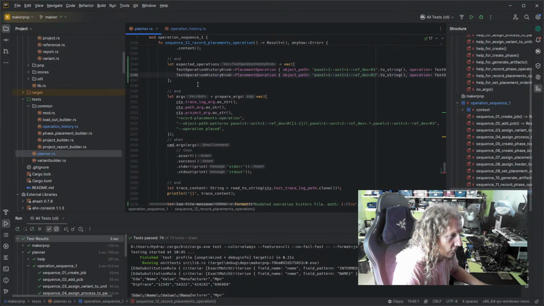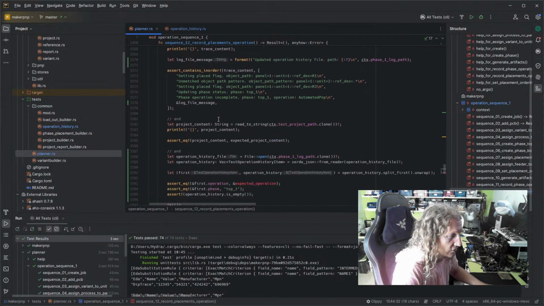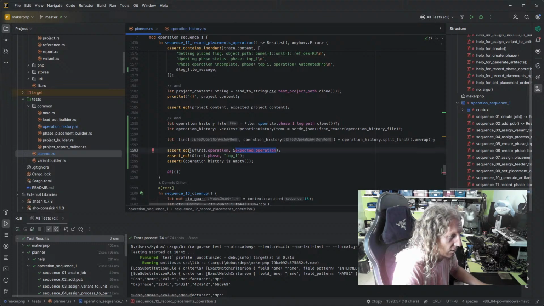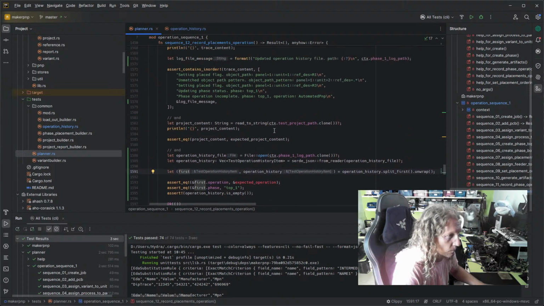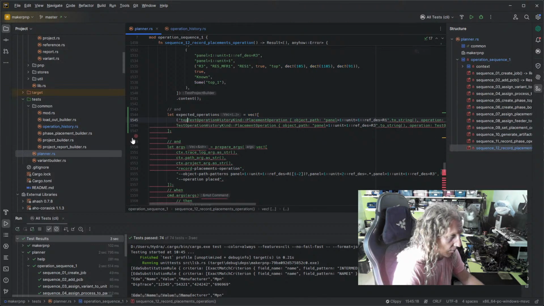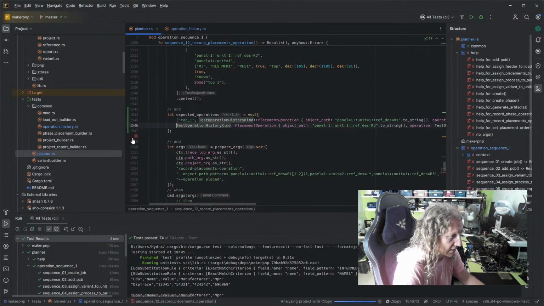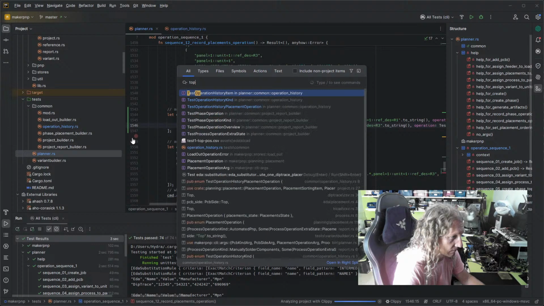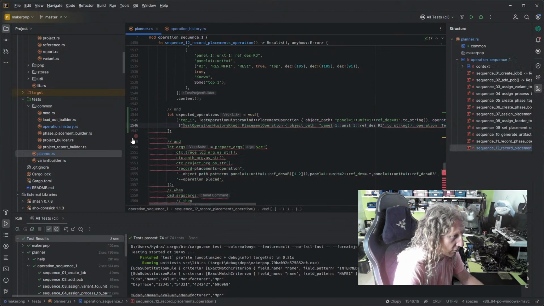Right, so we've got this expected operations, but we're not doing anything with it. Let's go top 1, comma, because we need to verify the phase. We could create a little structure called an expectation.